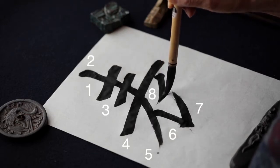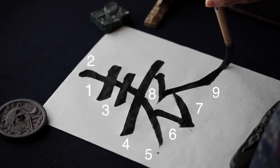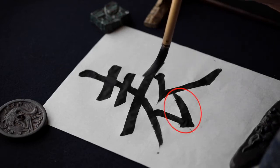Make your posture again, a short sweeping stroke, then another sweeping stroke to the lower left. At last, move to the center position while inhaling.